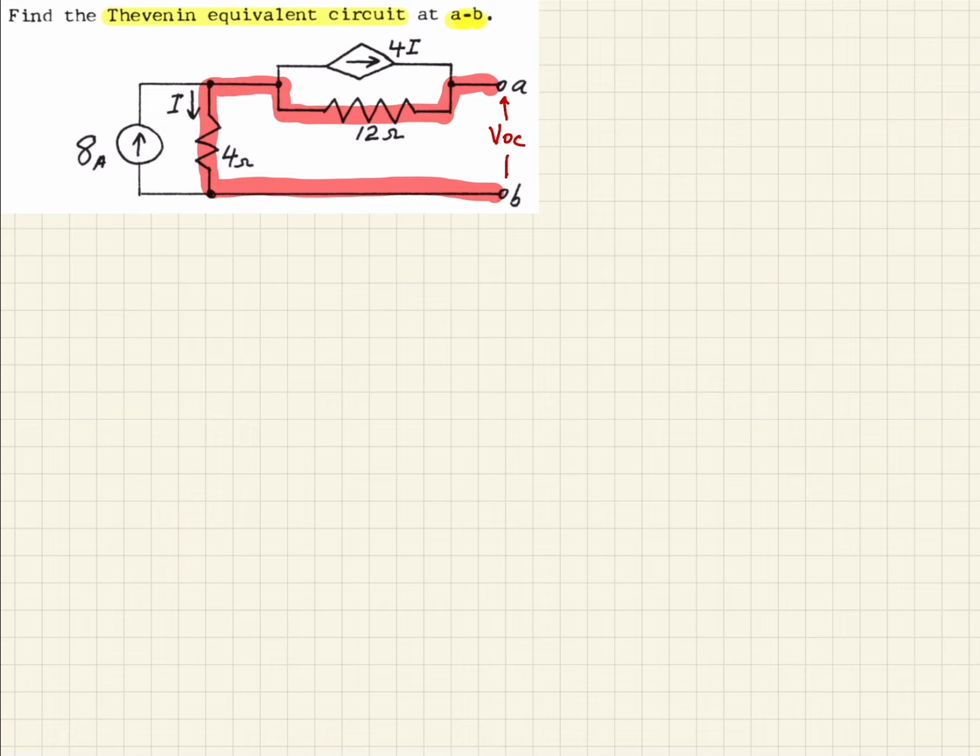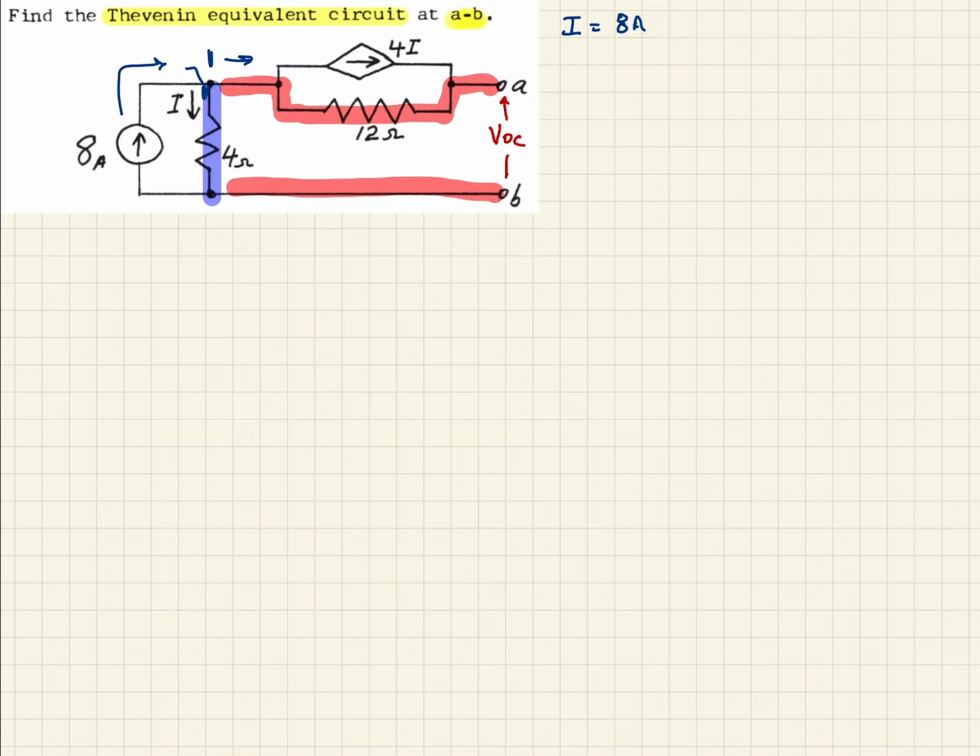So when we look at this, a couple of things jump out at us. The first thing we see is for this leg here, which I will now highlight in blue. When we look at this, we see we have this 8 amps coming up around here, and we see that there's no return path past this point. So none of the current goes this way because there's no path for it to come back. So that means that all of the 8 amps has to go down through the 4 ohm resistor. So that being the case, that tells us by observation then that I is equal to 8 amps.